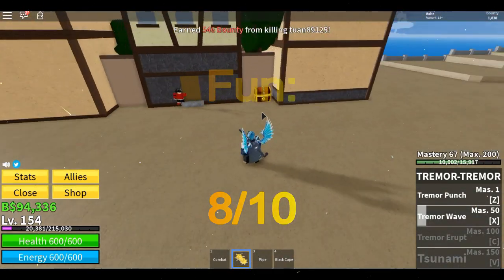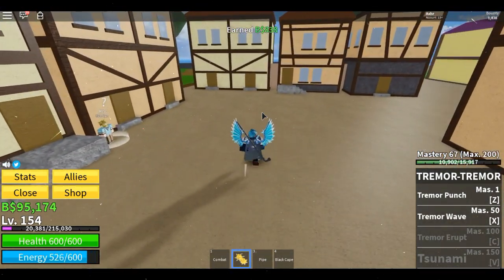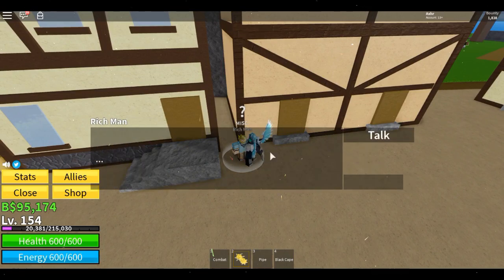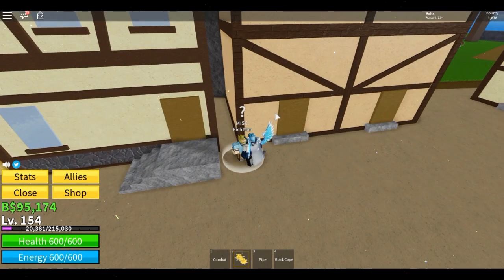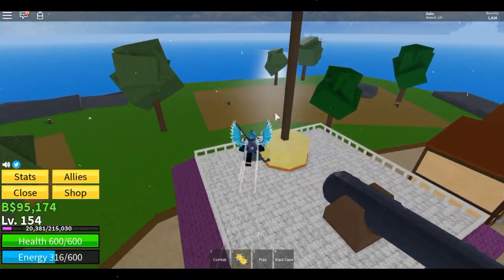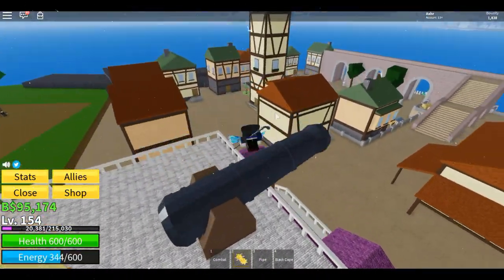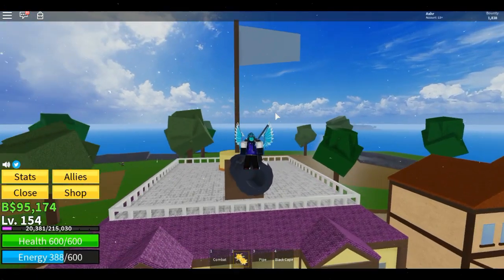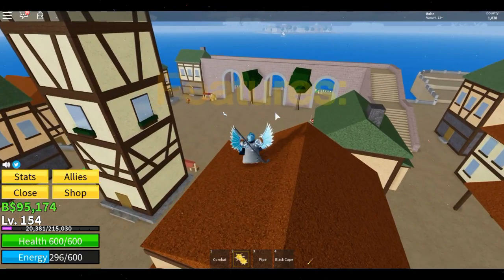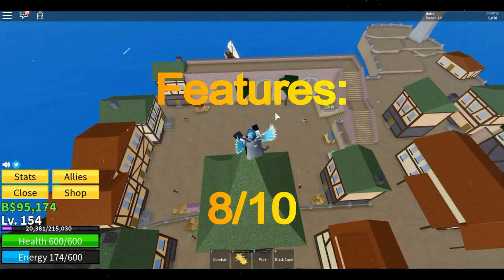Moving on to the features, which kind of link with the gameplay. For me, the game offers a lot of unique and cool features, and overall it does some things differently than other One Piece games. For example, the fact that you can buy devil fruits with the money you earn by killing stuff or claiming bounties, and not like in most other games, especially anime games, where this kind of stuff is behind a paywall or just impossibly difficult to find. Overall, I'll give this one an 8 out of 10.